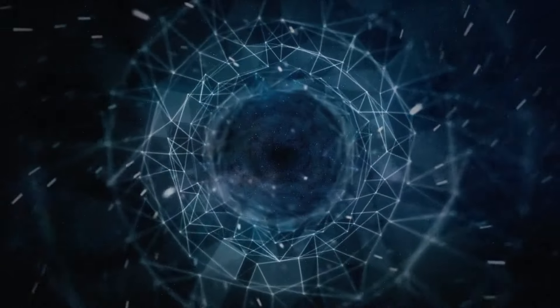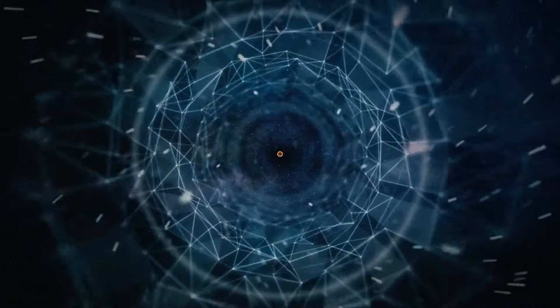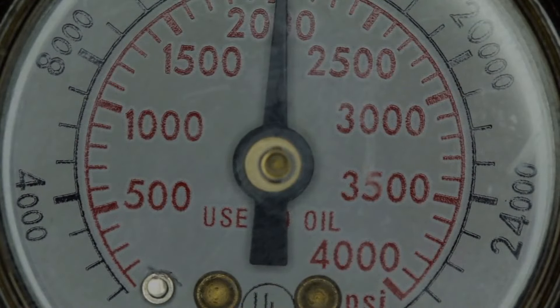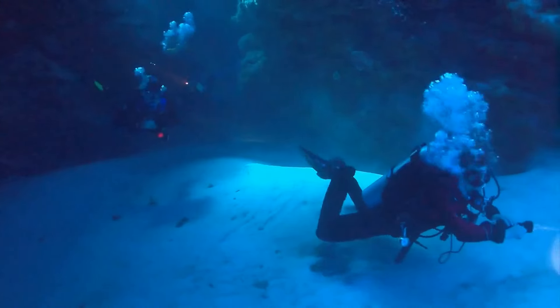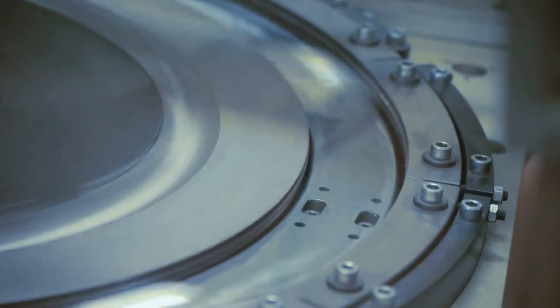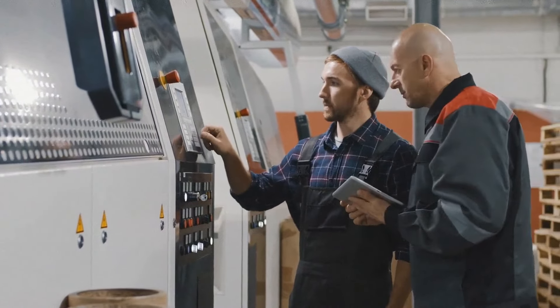Getting there is beyond us, just like trying to reach the Sun. No human can handle the amount of pressure down there. Going down the Mariana Trench, the Earth's deepest point, requires special gear to withstand all the immense pressure. It'll cost a fortune to build the technology to get us to the center of our planet.